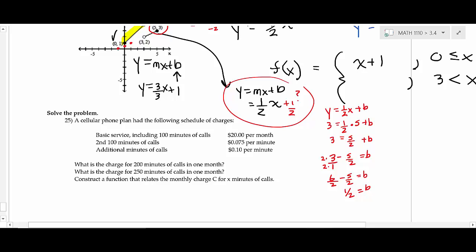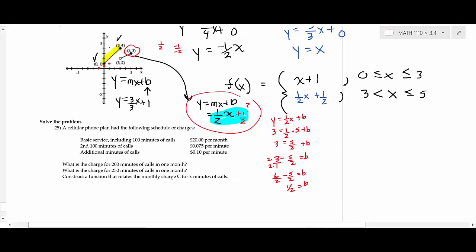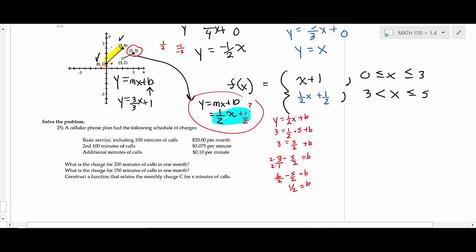So that means this second piece on your piecewise function, we just write as 1/2 x. That was the slope we counted. Now we got the y-intercept. So that would be the answer to your piecewise function. You're just doing everything in reverse. That's a good exercise to give students to make sure that you can get an equation from the graph. All right, so everybody understand that okay?